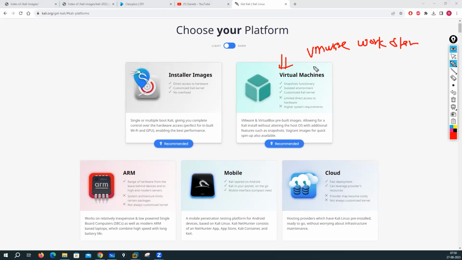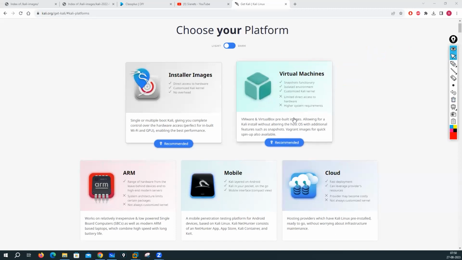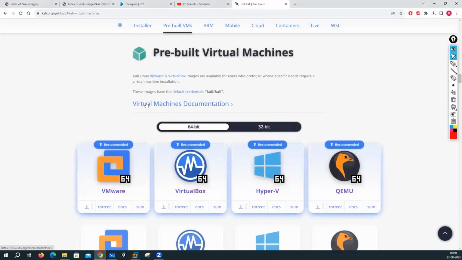And if you want to install it in VirtualBox, or in EVE-NG, which includes your KVM environment, or your Hyper-V environment, in that case you have to go to this place and click, and it will take you to the virtual machine documentation.